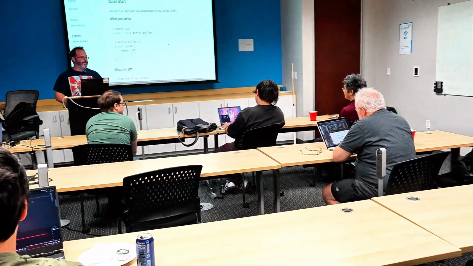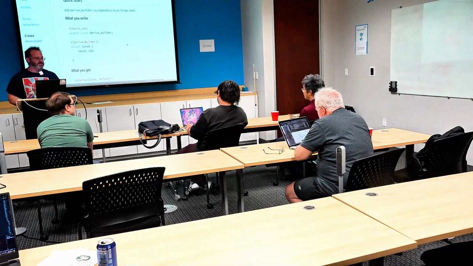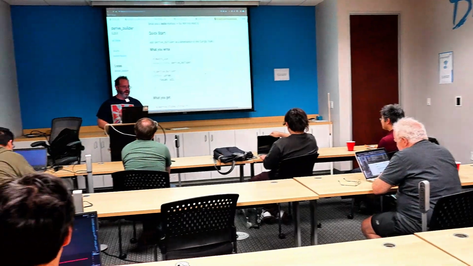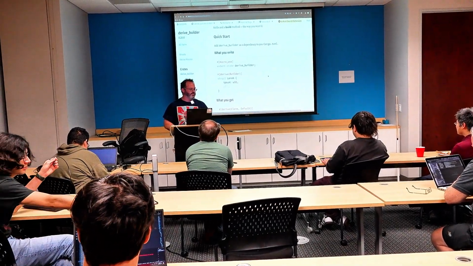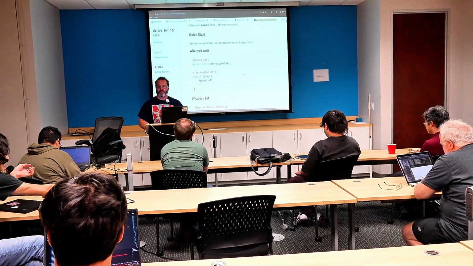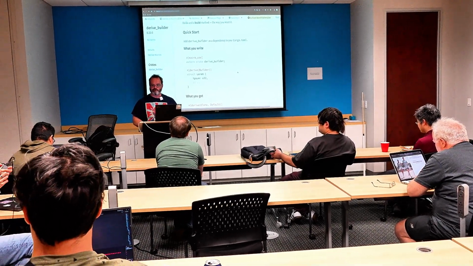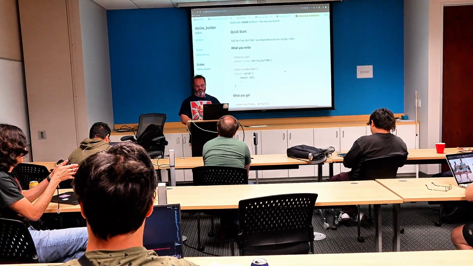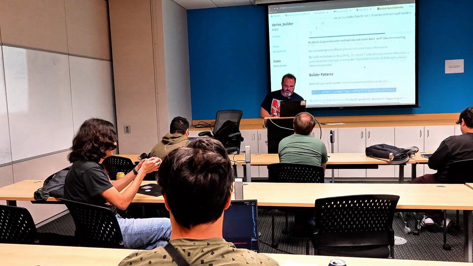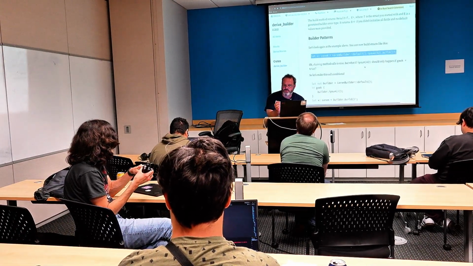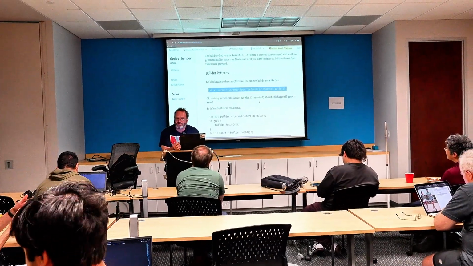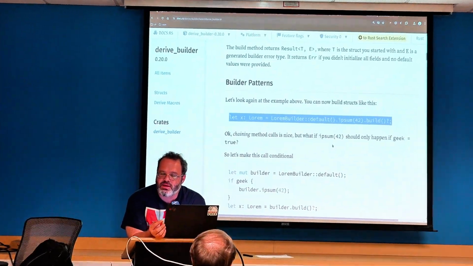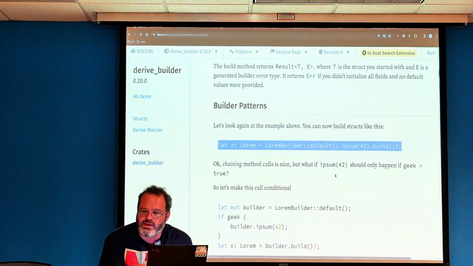Auto factory function generator? It is, yes, it is a factory function generator. The builder is a factory pattern for itself. So you don't have to write any of the code in lorem builder. You just say derived builder, and it makes it for you. And then you can call now this method here, which is more powerful and shorter and doesn't require you to use new or create a new. This is a different method of constructing the object that is more powerful and shorter, and it will make it for you.